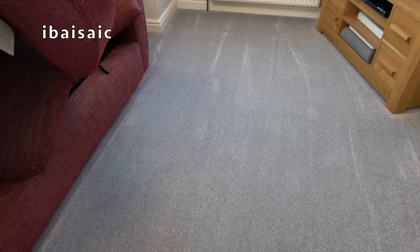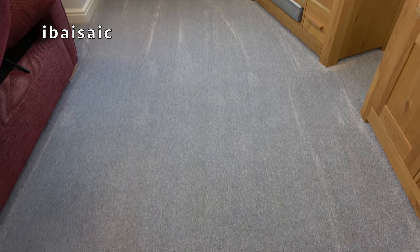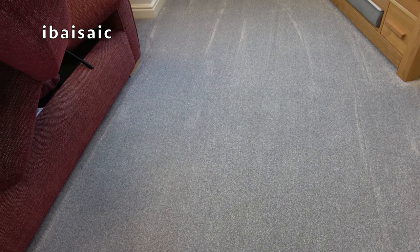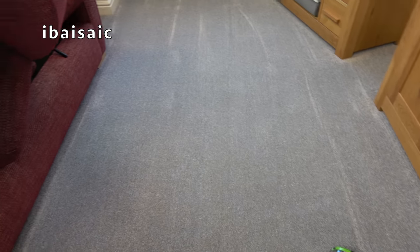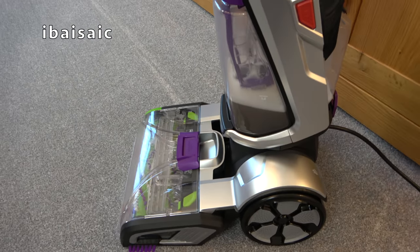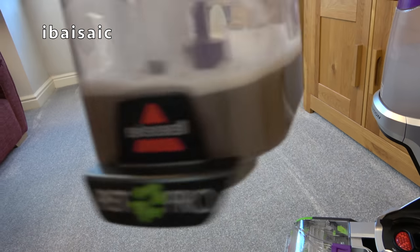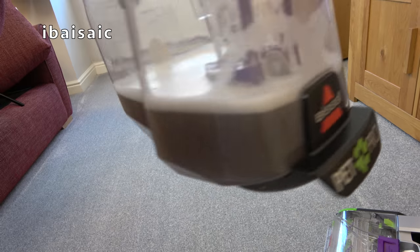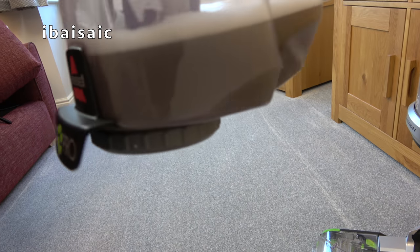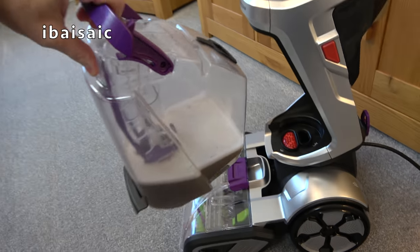There you go. That's the living room carpet cleaned, and it does look better. It smells absolutely lovely in this room as well. I am surprised myself. I didn't think it would look quite so different. It's not that long ago since I cleaned this. And as you can see, more dirty water. Probably a little bit darker because I've cleaned the area near the door, so that was a bit dirtier than the rest of the carpet, but that is pretty impressive.